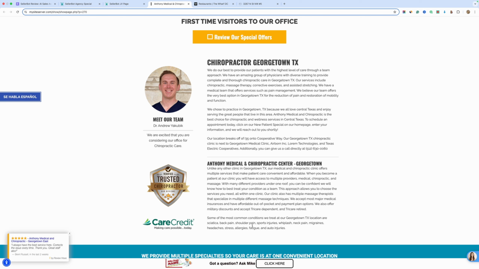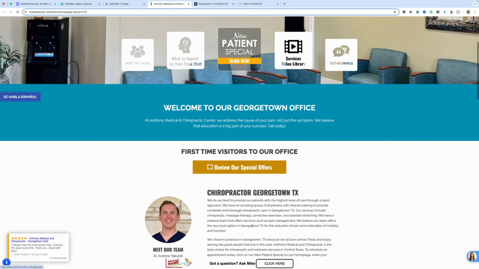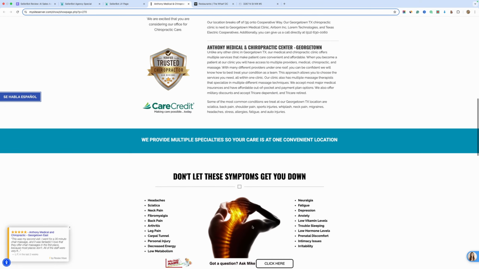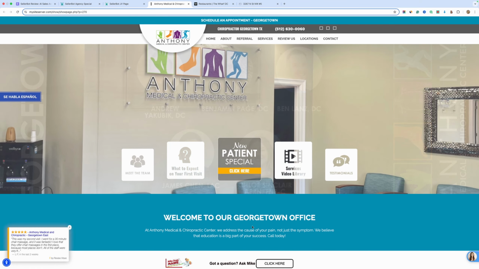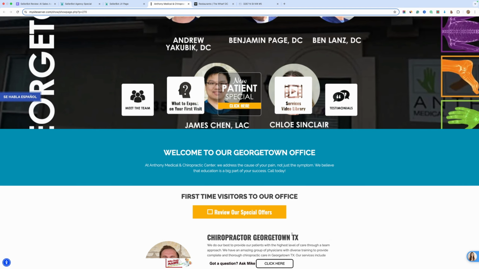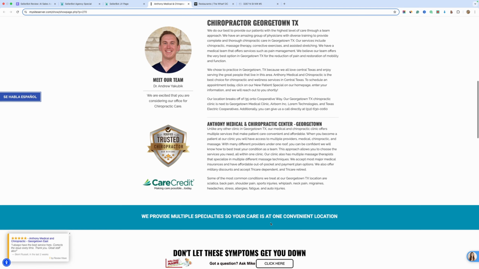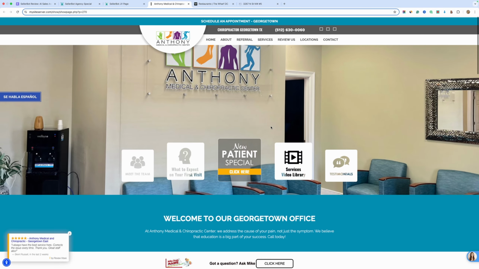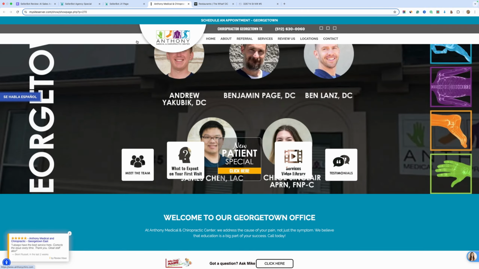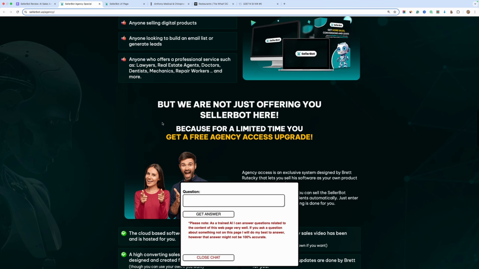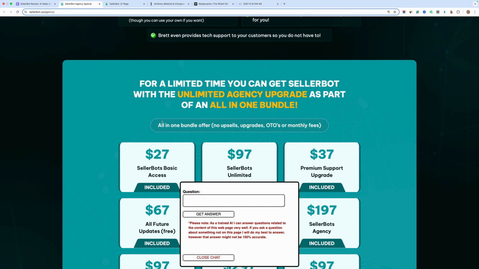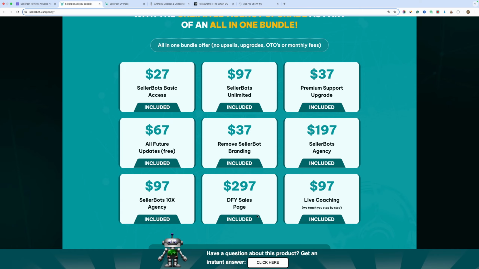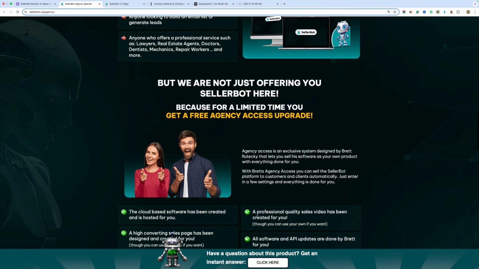Now, the best part about it, the main USP: yes, you can buy this and use it on your websites, but you also get the reseller license that allows you to sell this to your customers. And keep in mind that yes, you have the commercial license that allows you to sell these bots, right? But you get the reseller license that allows you to sell the entire software as your own. And the best part about it is that you get everything, like the sales pages, the training, even the checkout, right? So you can actually just get this and start selling it as your own.